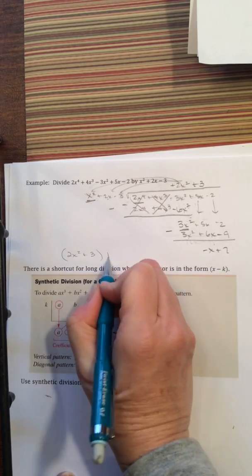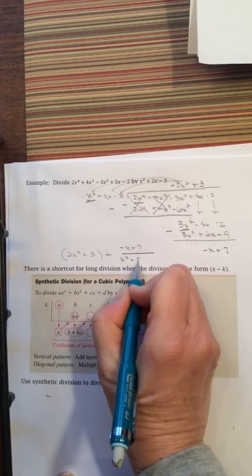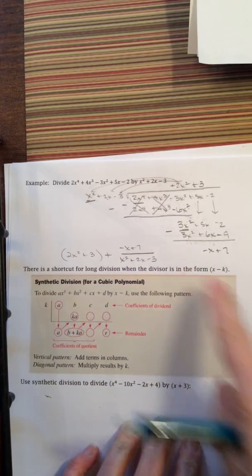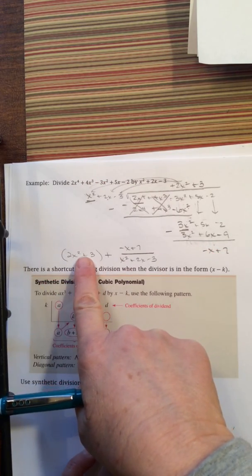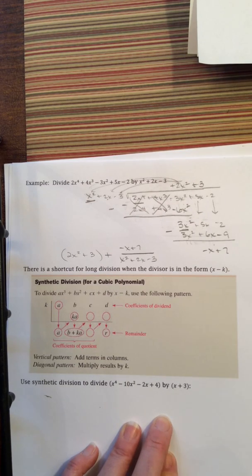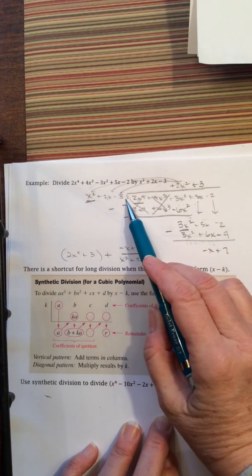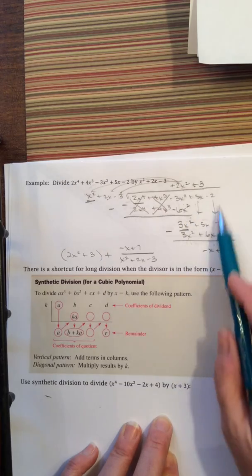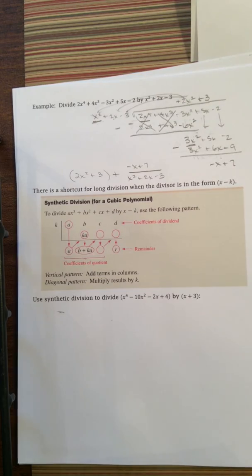And then I have my remainder that I want to put over my divisor. So this divided by that is improper. This is now a polynomial plus a proper fraction. So I messed up, but hopefully you can figure out, if you did too, where we got together. What I messed up with is I forgot to multiply by all 3 of them, so then I didn't have what I needed here.